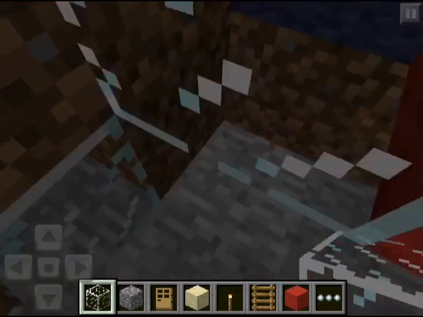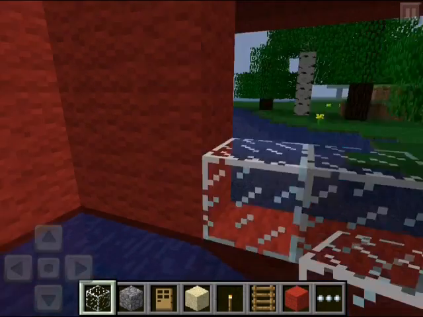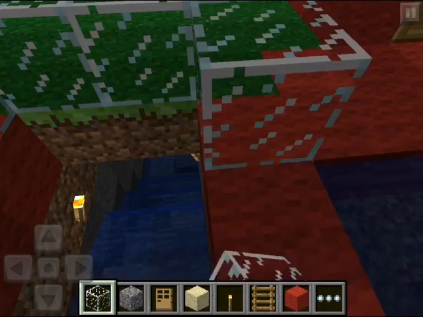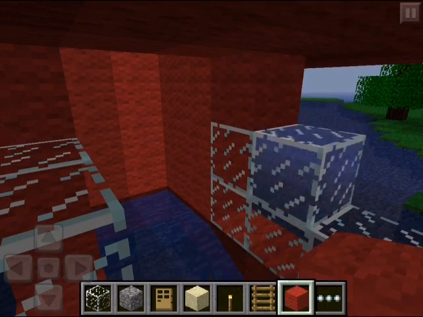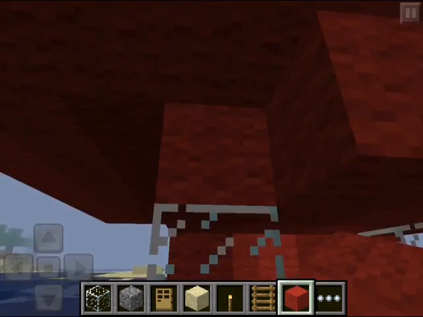Now just unblock the water from it and let it flow, and it'll go all the way down. Let's make this all so you can see in here. It's okay that this is lit up because they aren't going to be spawning down here. Just make sure the room above you there is not lit up, so they'll spawn.